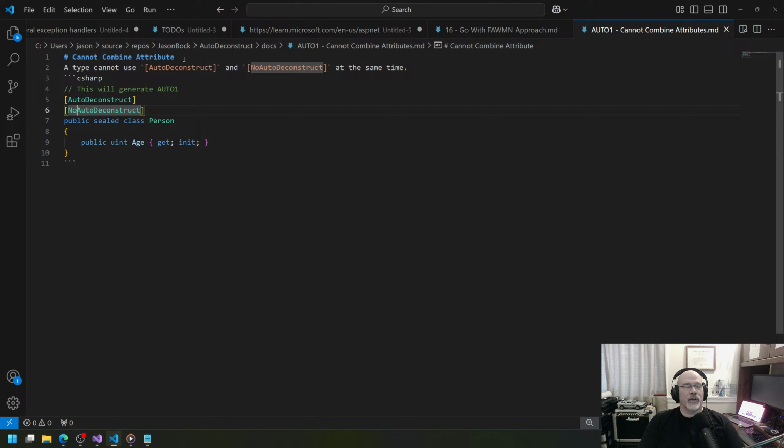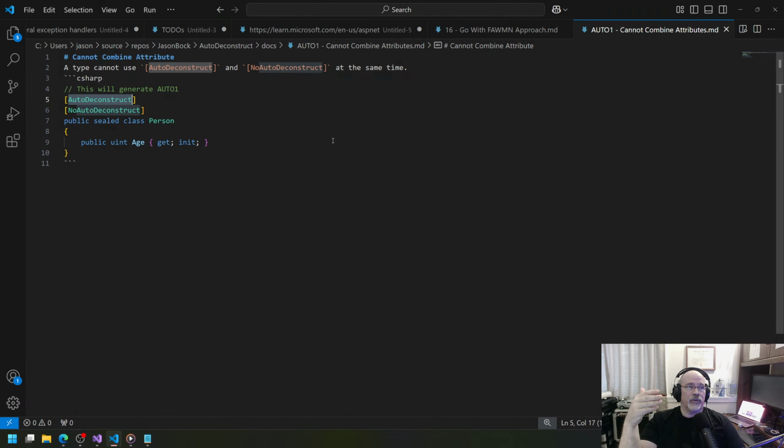The thing I just thought about is, does it even make sense to make an analyzer on this? Because I think the way the code would work right now is that you either put AutoDeconstruct on the type, and we don't look for this attribute for the analyzer in terms of creating code. What we do is we look for this on the type. If it's there, we construct the deconstruct method.